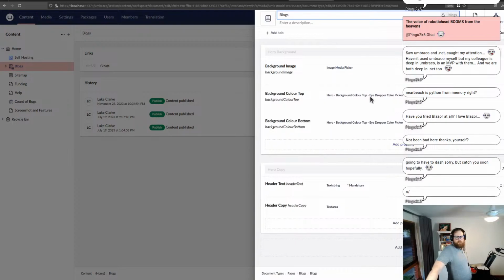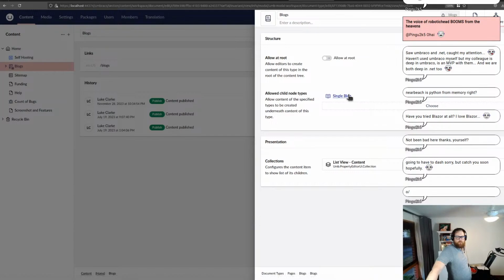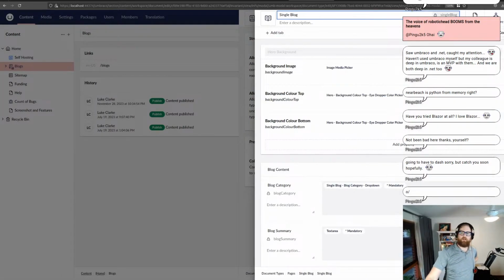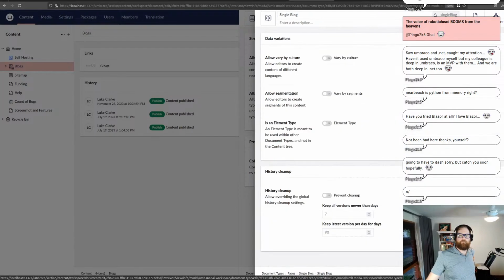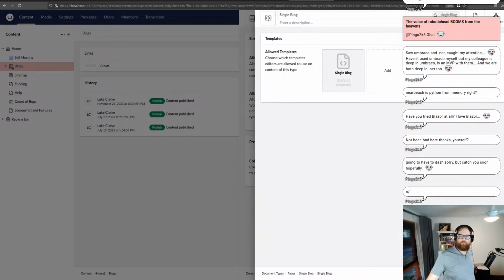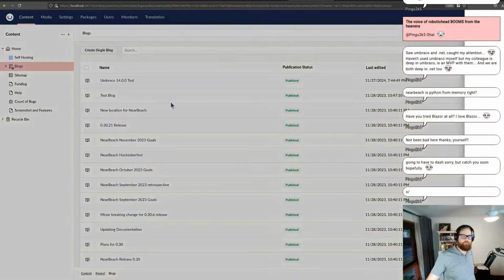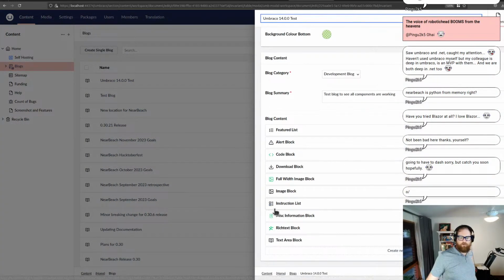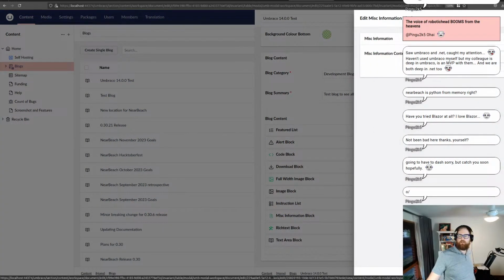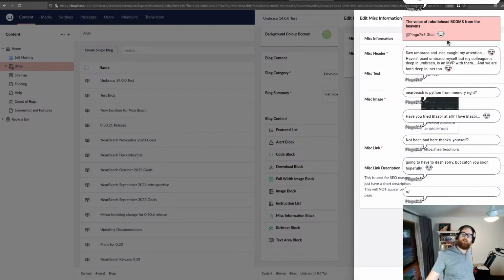Another thing that is annoying me is that when I click on structure as single blob, it's opening up like this and not on its own page. Not a problem. Opening this up, we've got a misc information block.